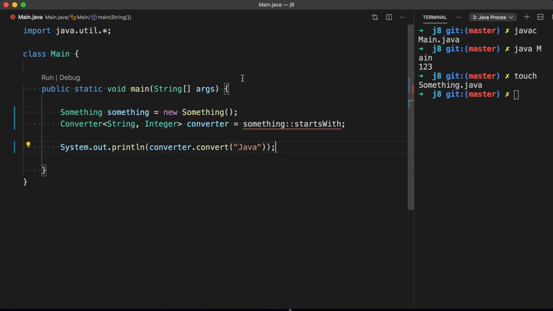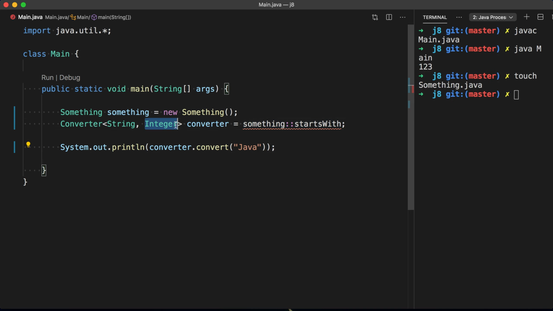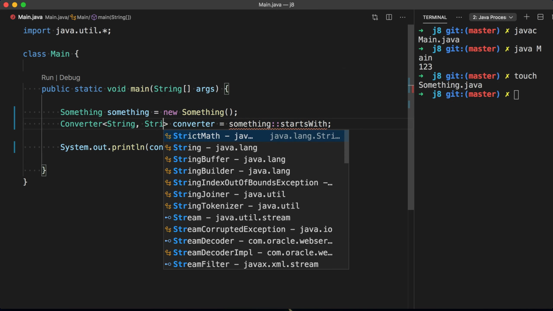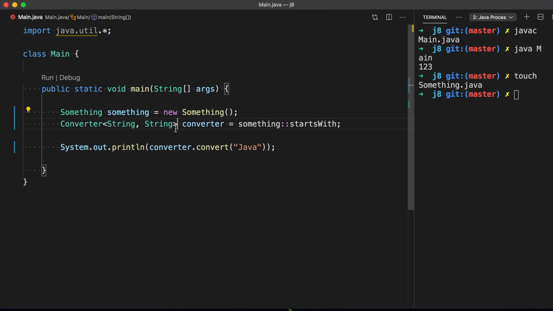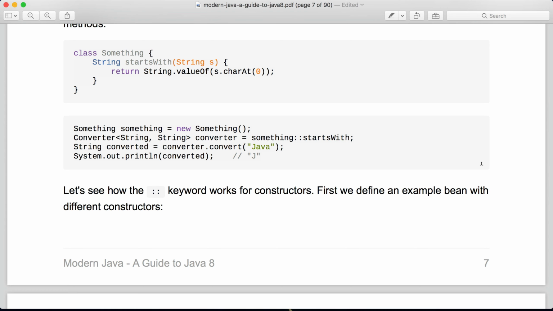So here the editor is giving me an error, this is my mistake. Okay. Yeah, so it's working.